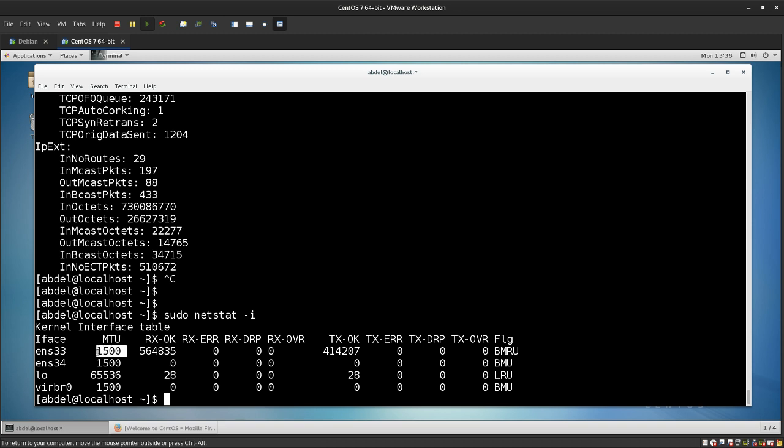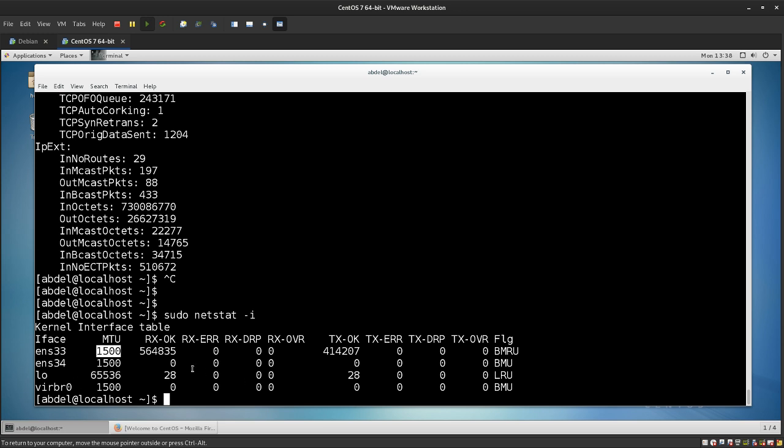This is 1500 bytes of data. If the packet is bigger than this number, the device needs to fragment the packet, divide it into small chunks, small pieces, and send it, and they use sequence numbers to reassemble it at the destination.